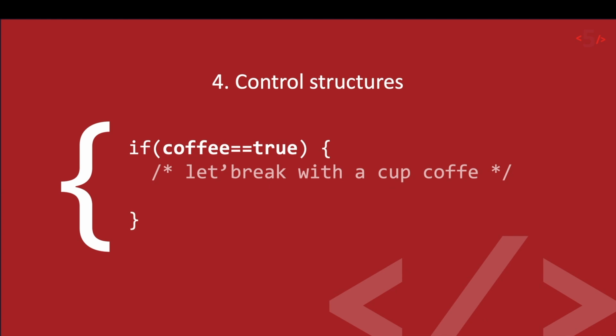And the operators that we will learn in section 3 will be used a lot in section 4 of this course, where you will be learning control structures. And the control structure can be grouped into two categories, sequential and decision. And sequential involves executing all the code in the order in which they have been written. And decision involves making a choice given a number of options, and this will be done with while loops, do while loops, for loops, and foreach loops.